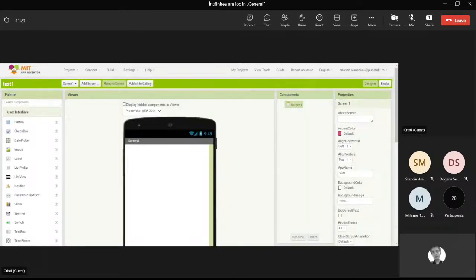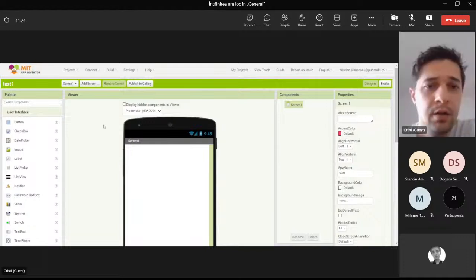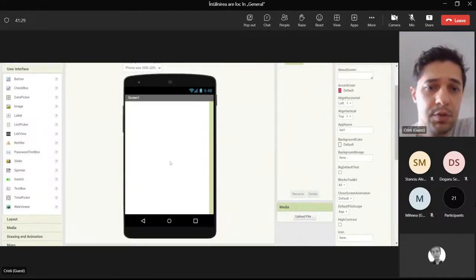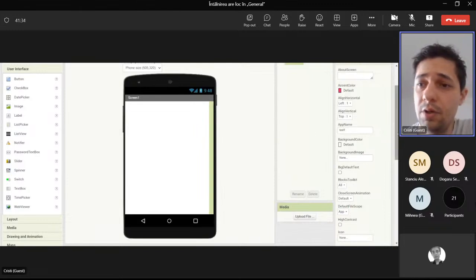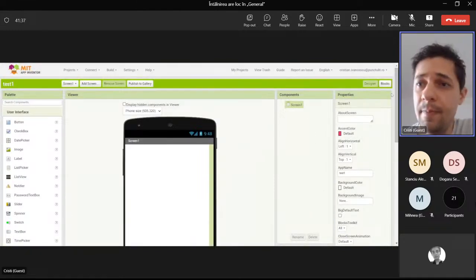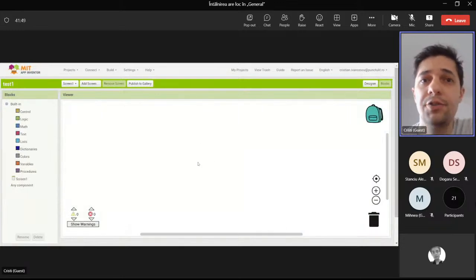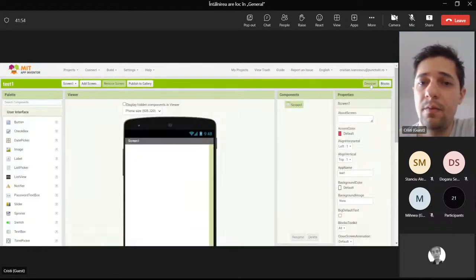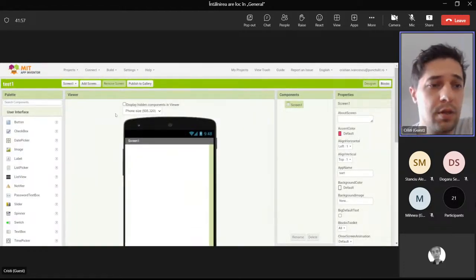You can access it only using an email. So we can see we have the screen, how the application should look on your display. These are the two workspaces that I spoke about. The Designer is this screen, and the Blocks is where the function is created for that part of the screen.